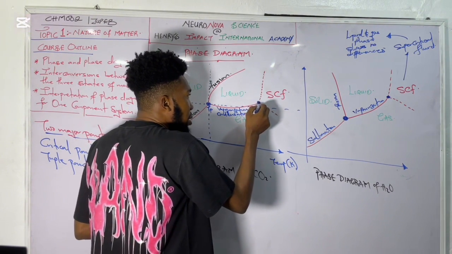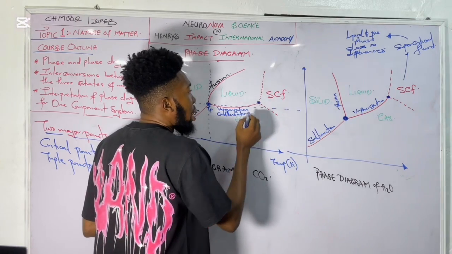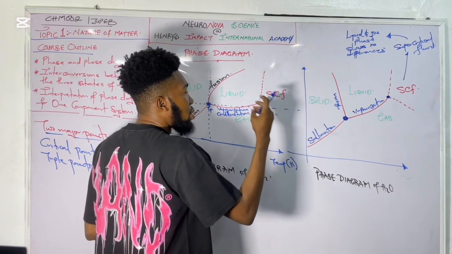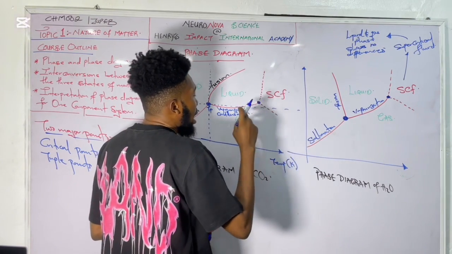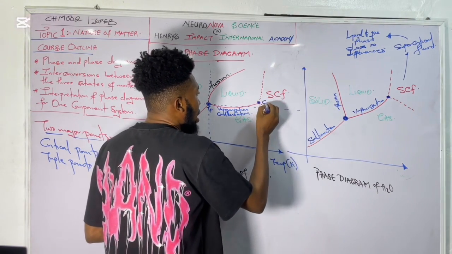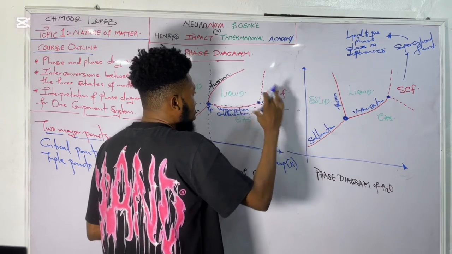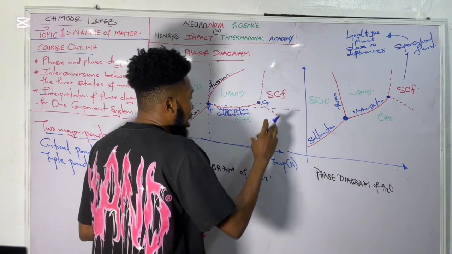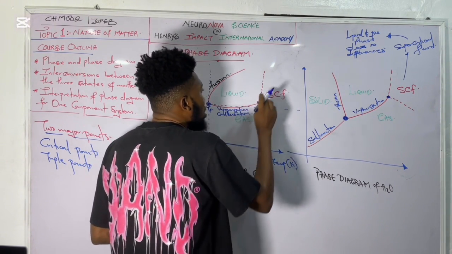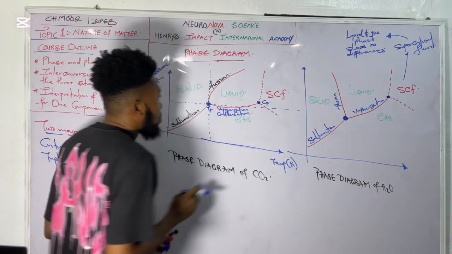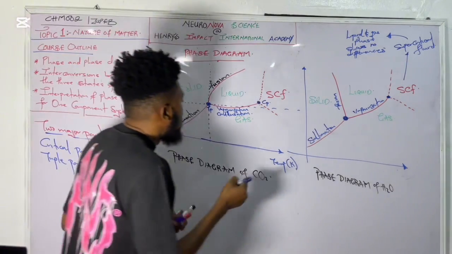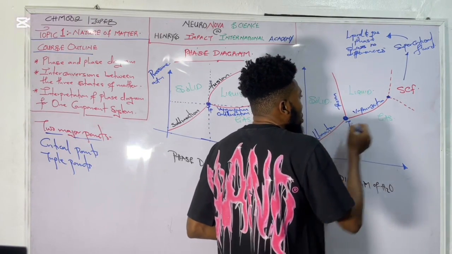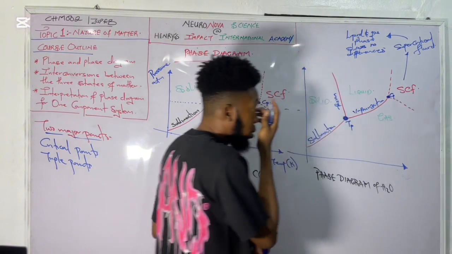Beyond this point, a liquid and a gas will share similarities. The substance will start exhibiting characteristics of both the liquid and the gas at equilibrium, and that is your critical point. Above this point, the liquid or the gas starts behaving as a supercritical fluid. So that's it, very simple. Those are the two major points we have: triple points and critical points.